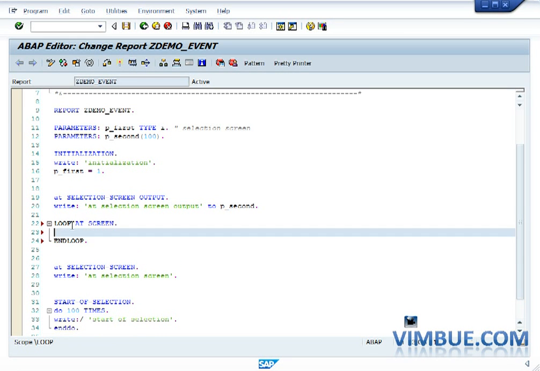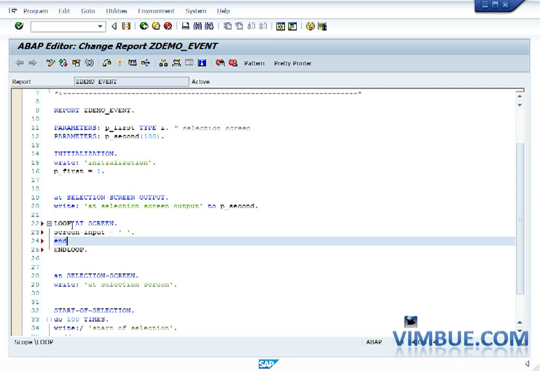Loop at screen is a loop on an internal table that will always be there whenever you have a selection screen. So if I say loop at screen, set screen-input as nothing, and just modify screen.